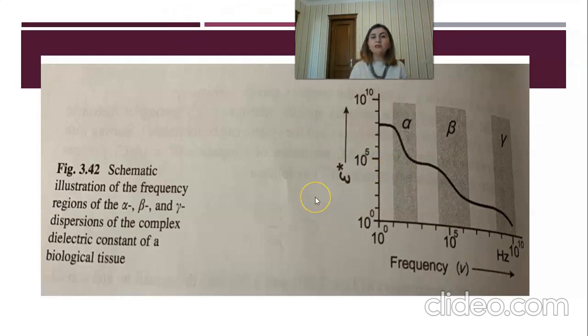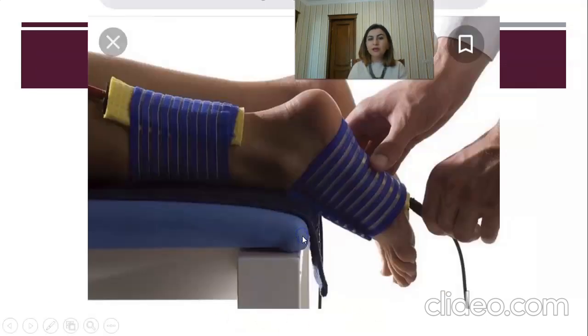This is all the methods we have been studying up to now. It was about the passive and active properties of cells, organisms, and extracellular medium. And the next slide is about treatment processes. Electric field is widely used for treatment purposes as a part of the physiotherapy method. First of all, I prefer starting from DC, direct current treatment, or one type is about galvanization.